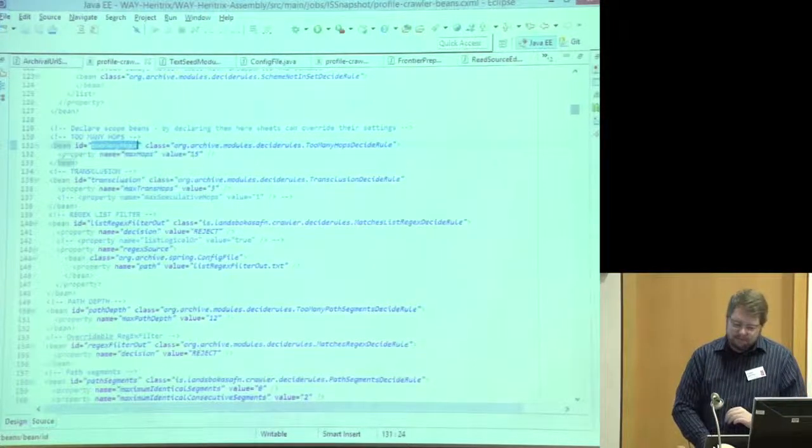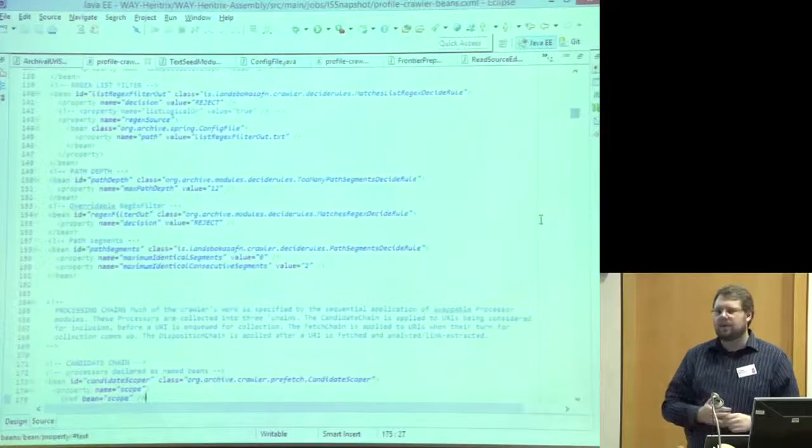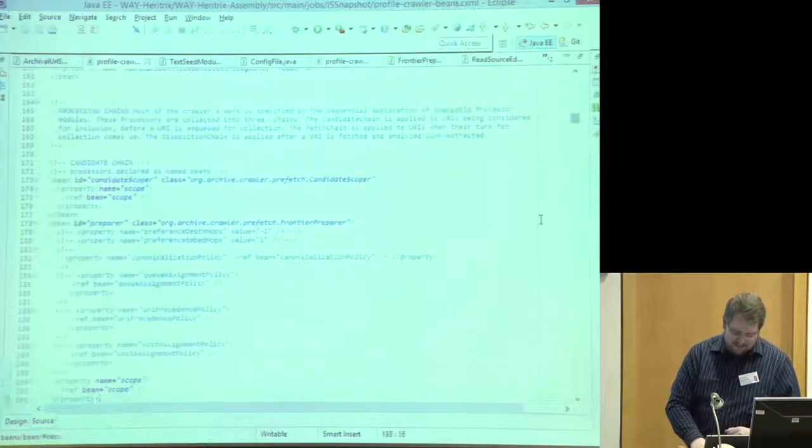This is just one of those things that you learn: if you don't do this, you find yourself spending a lot of time trying to figure out how to access that bean, because at runtime, you sometimes need to tinker.